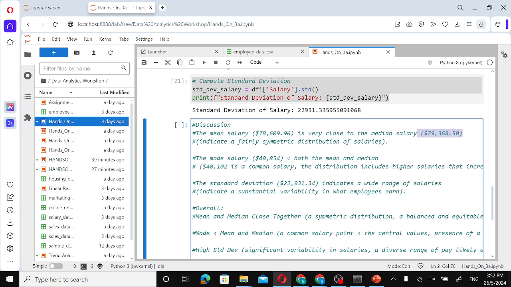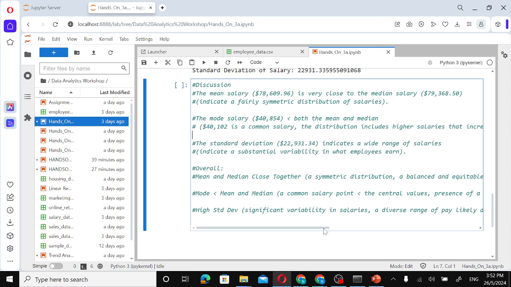Because this is the mode, mode means the common salary, right? So this means that the distribution includes high salaries that increase the mean. In terms of standard deviation, 22,000, we can say this is a big value, right?